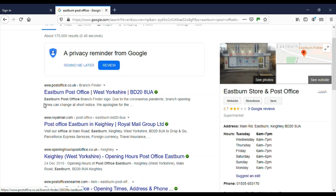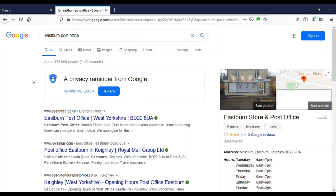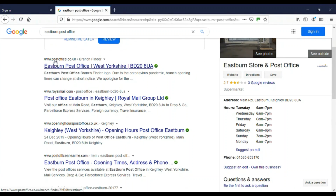Now, when you're looking through the results, a quick way of skimming through so that you're not spending lots and lots of time reading all the information is to look first at the URL, so the web address. So you can ignore the description underneath. And usually that's just come from somewhere on the page. It could be anywhere on the page, and you don't always get a full sentence. We're really just interested in the URL, and you might not think to look for that first because it is in a smaller font to the rest of the information.